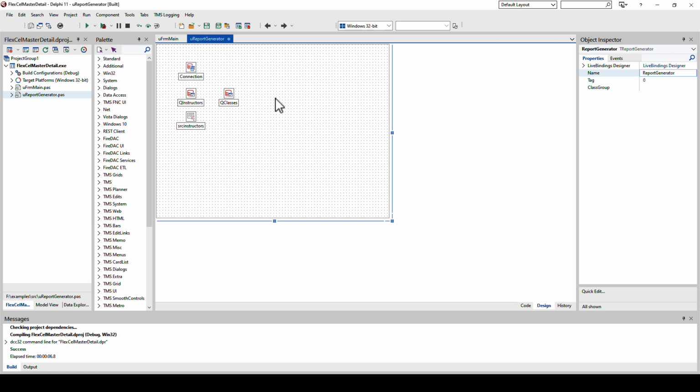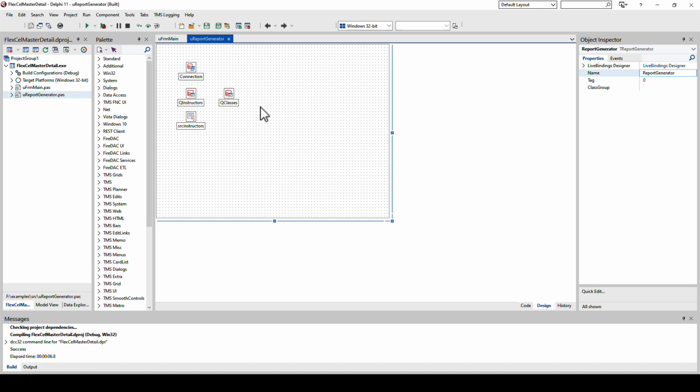Let's imagine you want to add the month as another level. Well, guess what? You add another query, you add another data source, and so on. So there is no limit other than the memory capacity of your computer, which in this day and age is no longer an issue. You can add as many levels to your master detail as you want with FlexCel. This is really one of the pristine things that you can consider with FlexCel.